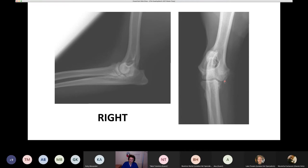And if we move our eyes distal to that structure, again, we can see that there's some aberrant bone here that is probably associated with the medial coronoid. That aberrant bone is also likely to be some osteophytes. So just looking at the craniocaudal view, we've got some osteophytes on the medial aspect of the humeral condyle. We've got this clearly marginated mineralized structure that's just adjacent to the medial coronoid. And then we've got some aberrant bone that's just distal from that medial coronoid. I think it wouldn't be unreasonable to say it's associated with that medial coronoid.